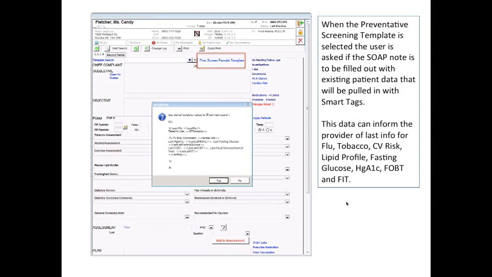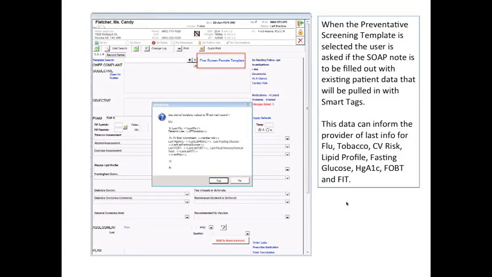When this template is pulled up, it uses smart tags, which is a feature of Wolf, similar to what's going on in the back end with practice search, to enter information in the SOAP note. It can look for the last flu vaccine and validate if smoking has been verified.